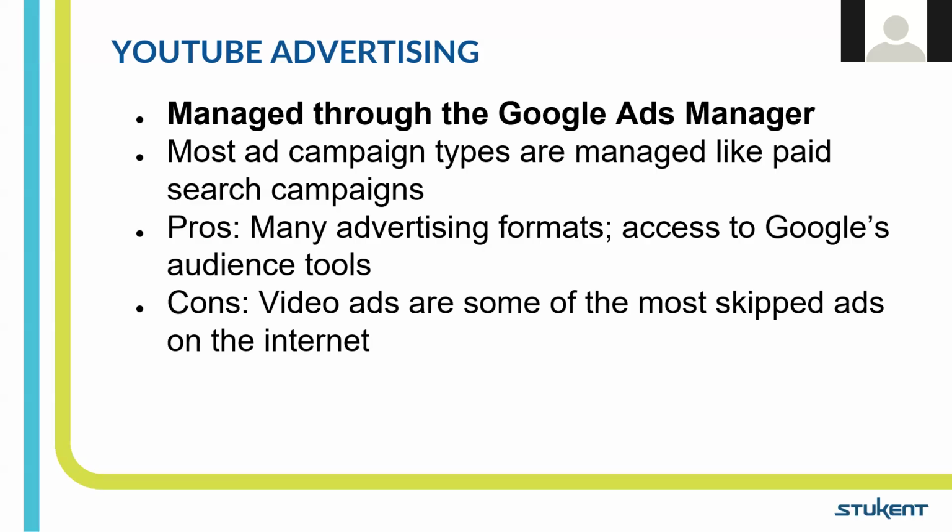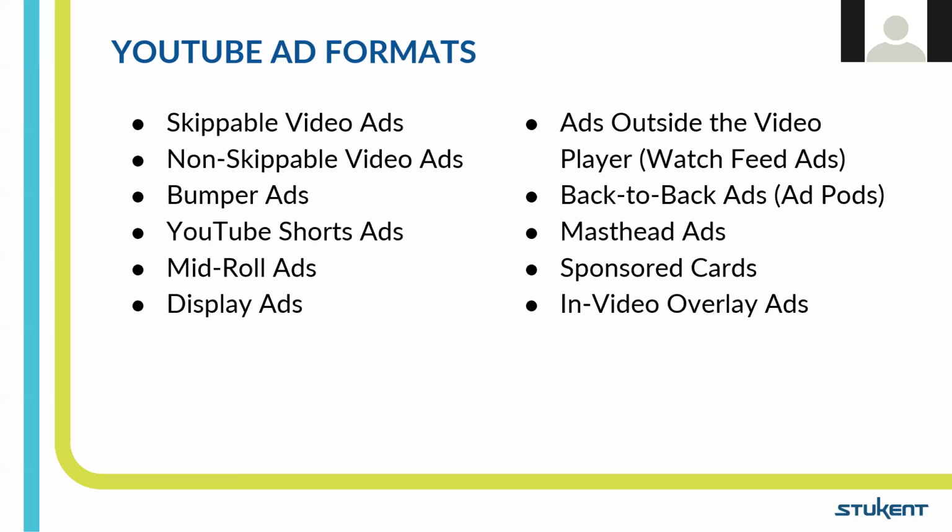Now, there are all sorts of ad formats that you can go with. The first one I like to look at is the difference between skippable and non-skippable video ads. The skippable ones, obviously, you can probably imagine. Those are the ones you got to wait 5 seconds before you can click skip ad. Non-skippable ads, the ones that you can't skip, are 15 to 20 seconds, a little bit more expensive, but then you have all these different varieties.